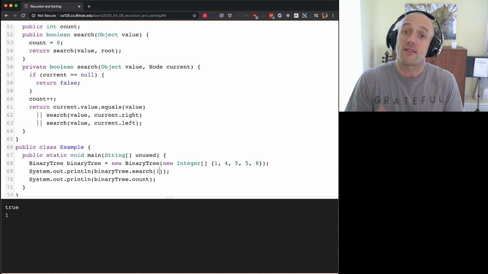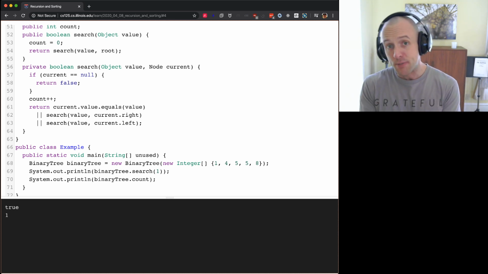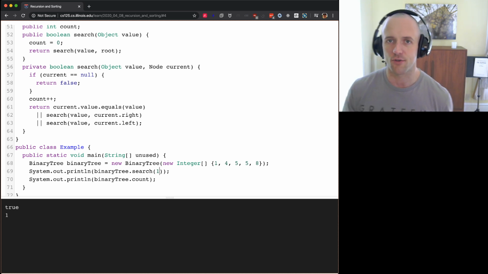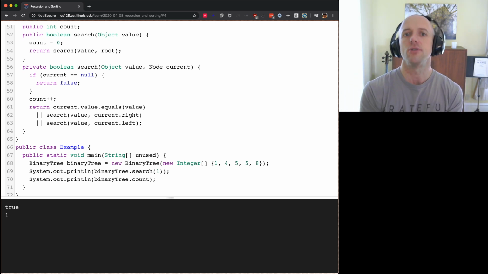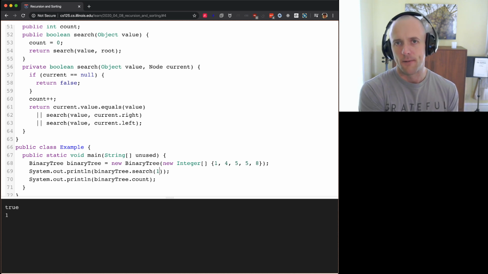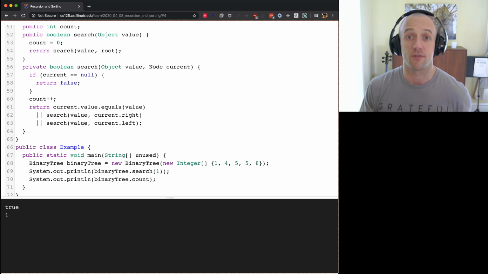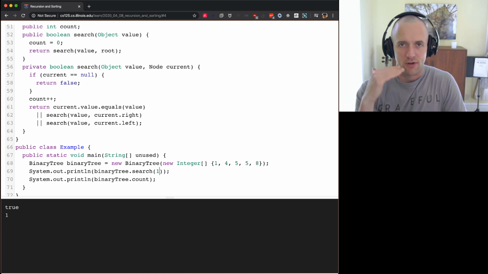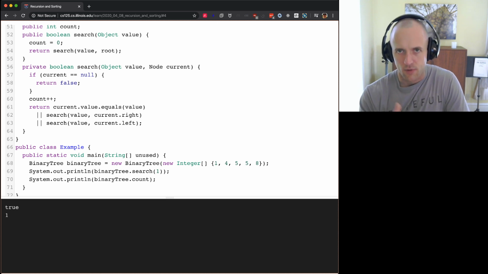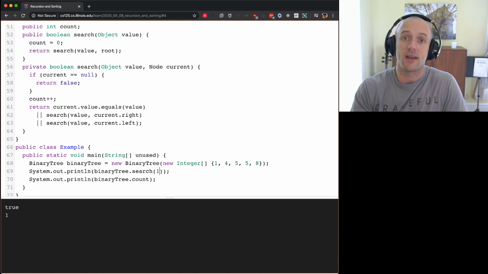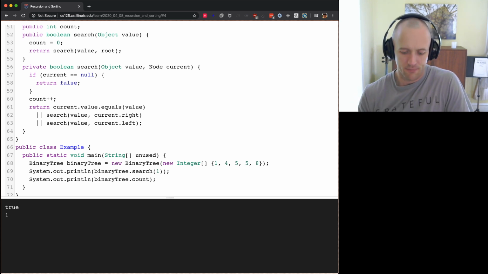And this is a consequence on some level of how I built my tree. When I built my tree, there were no rules. I just put stuff wherever it seemed to fit, right? I just found an empty spot in the tree and I shoved a new node in there, sort of willy-nilly. It didn't matter what the value of the node was. And so I didn't apply any structure when I built the tree, and so there's no structure to rely on now when I'm searching the tree. If I need to find a value in this type of tree, I have to look through every single node in the worst case because it could be anywhere, right? And so I can't convince myself that it's not in the tree until I've visited and searched every node.